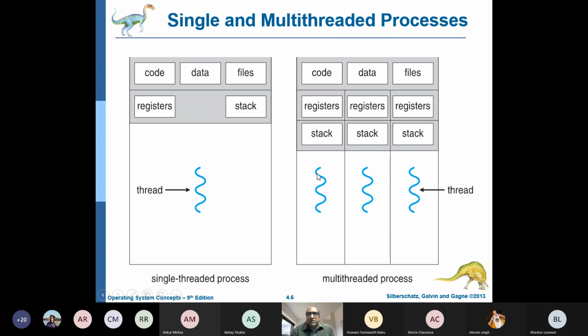Here, the process consists of 3 threads. For all these threads within a process, some things are common, like the code, the data segment, and the file systems. All these are common across the 3 threads.